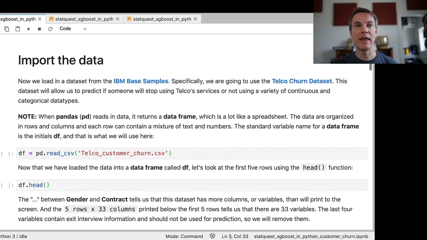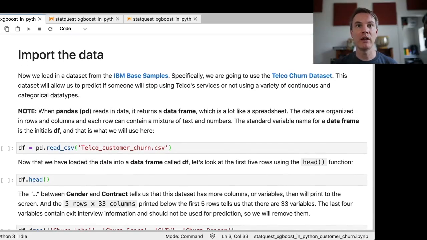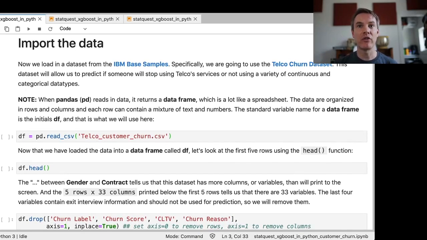Okay, now we're ready to import the data. We're going to load in a data set from the IBM Base Samples. Specifically, we're going to use the telco churn data set, which allows us to predict if someone's going to stop using telco's services or not, using a variety of continuous and categorical data types. Note, when pandas reads in data, it returns a data frame, which is a lot like a spreadsheet.